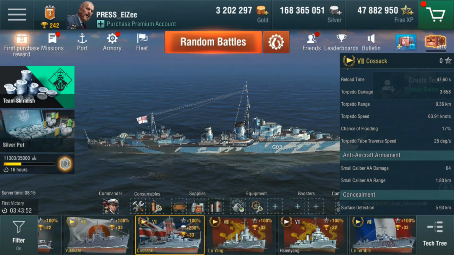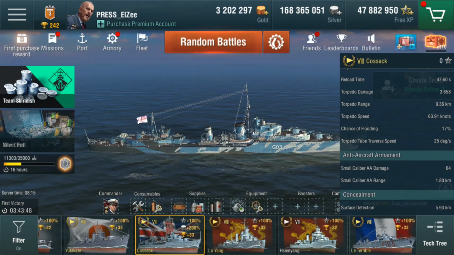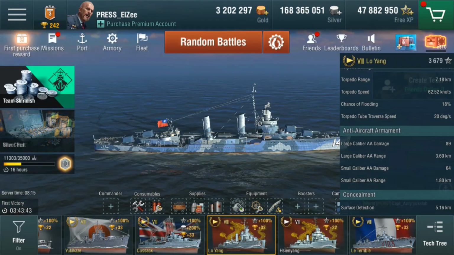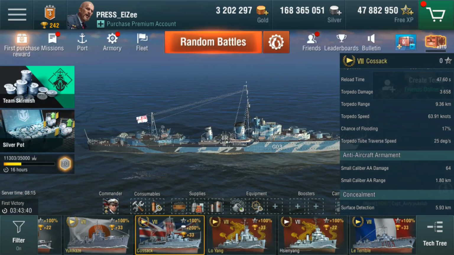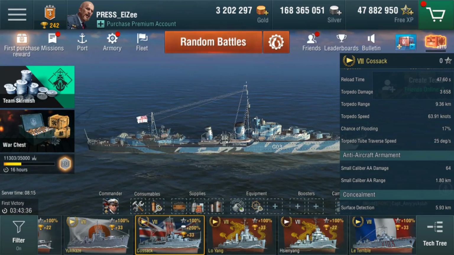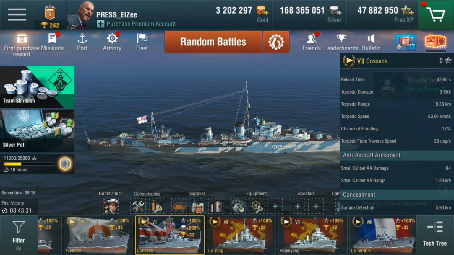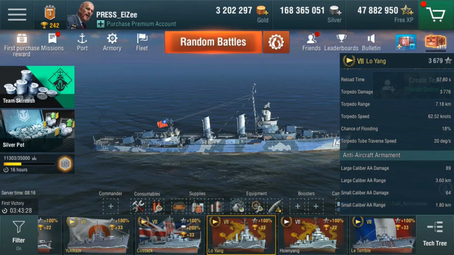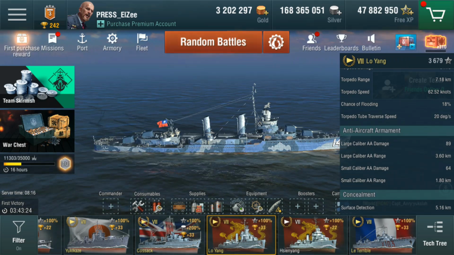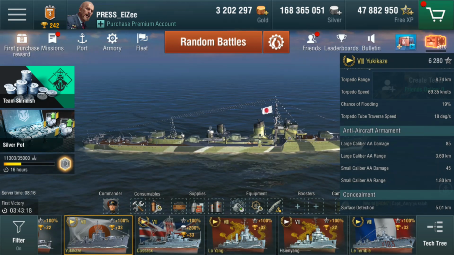Congratulations, you're in the game. Surface detection is 5.93 kilometers. Okay, so if we take 10% off that, plus another 10% off that, that would be essentially 0.6. It would take it down to 5.33. So the Low Yang is the master at 5.16. You can really sneak this thing into places. Yukikaze, 5.01. Well, actually, the Yukikaze's taken over from the Low Yang.